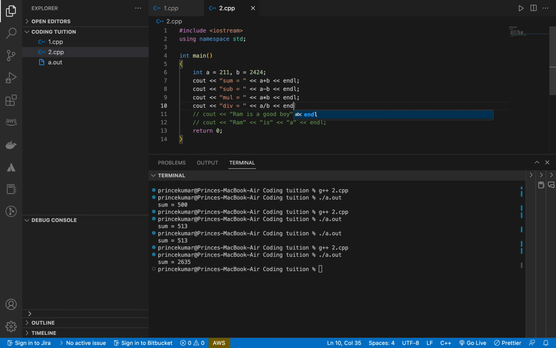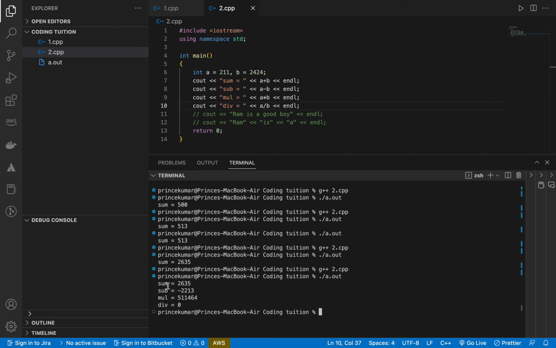Okay, and the value will be according to whatever you put, you will get the answer accordingly, right? So you compile it again, and then you see the output.